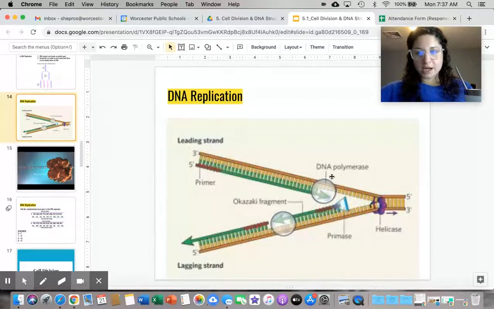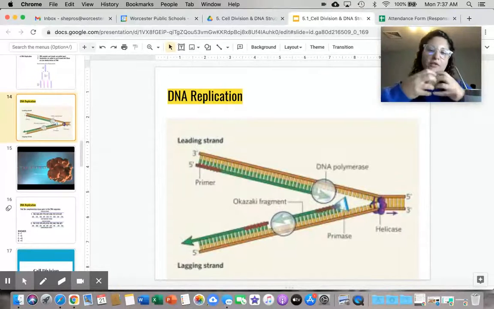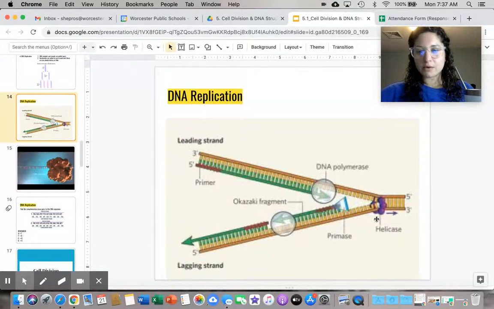So what is going on is this yellow part right here, this is our original DNA. This is our template DNA. And what we've done is we've unwound the DNA and we've pulled those two strands apart from each other. Now, over here, we use an enzyme called DNA helicase to unwind and unzip the DNA. You don't have to remember that word, I'm just pointing it out. DNA helicase is going to continue to move in this direction to continue pulling apart our two strands of DNA.